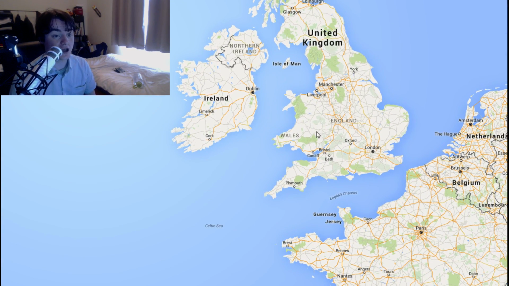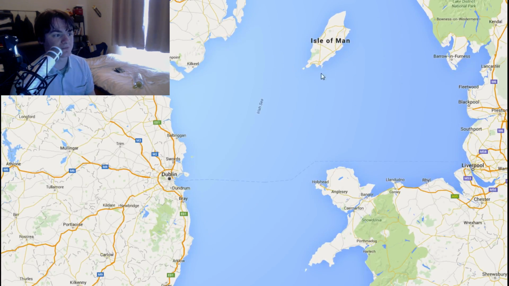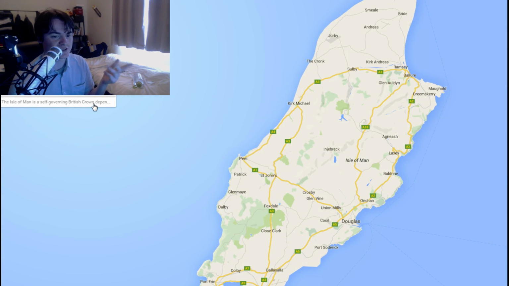So the British Isles contain 3 countries that are almost independent, but they retain our currency, and they have a governor, I think our Queen's the head, which doesn't really have power, but still has power, controls them, and they also don't have full autonomy, but they kind of do, and that is the Isle of Man, which is the biggest one. It's this big island over here that people forget about, and they're like, oh yeah, that exists. So this is technically its own country, but it will say right here, actually, it's a self-governing British Crown dependency.